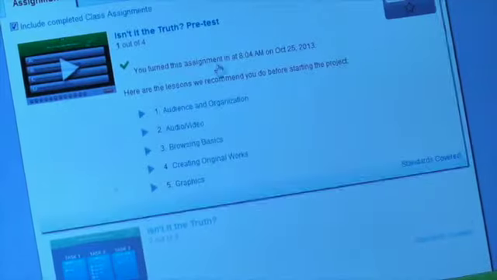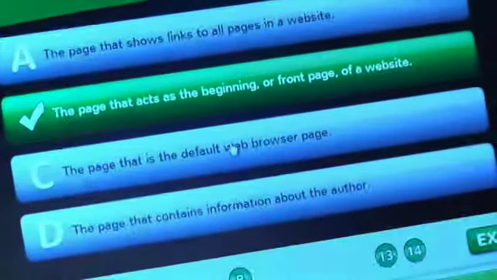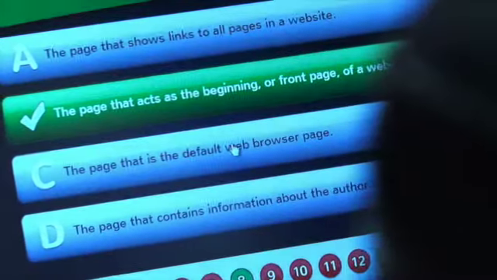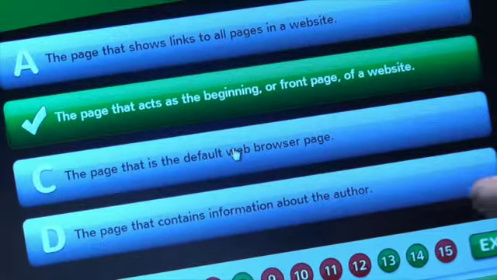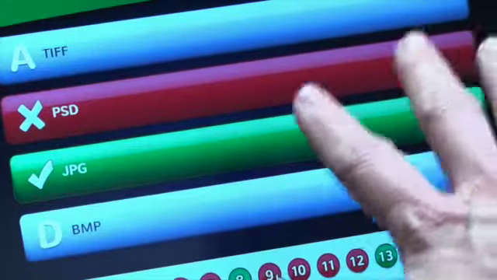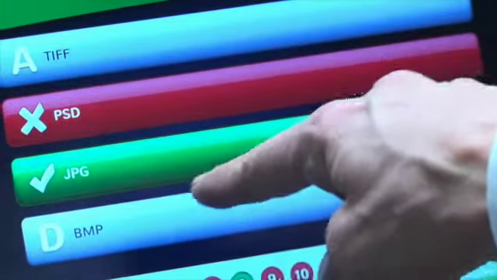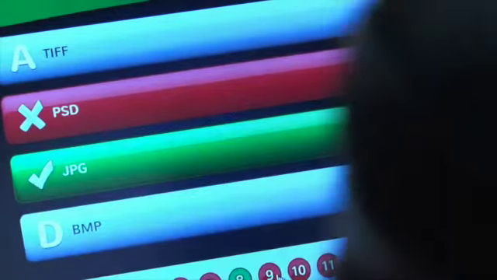And the other piece that's important, I think, is that the minute I take this pretest as a student, the whole purpose again is to inform instruction. Kids get frustrated when they take an assessment and they know they didn't do well, but they don't know why. So the minute I hit exit, it tells me why. I can go back. Immediate corrected feedback, so I know what my answer was and what the correct answer is. Now I've got the lessons automatically assigned to me instantly to go in and address that.